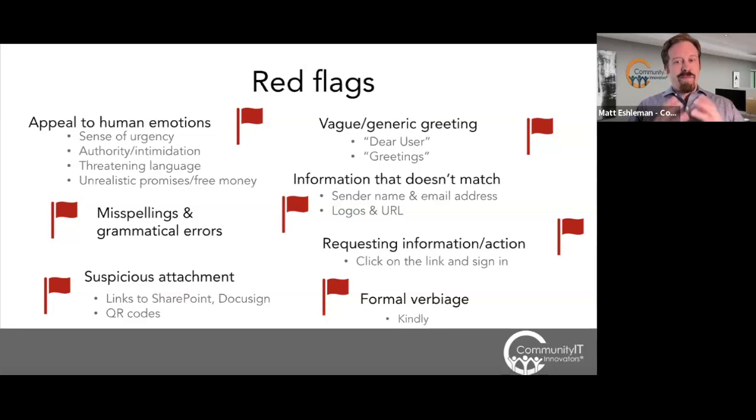Then obviously look for suspicious attachments. What we are seeing often is that the link itself isn't maybe malicious, but the link goes to a document, and in the document there's another link to go to or some other instructions to follow. So it avoids the virus scanners in your email tools, but then takes you to another location that isn't as well protected, and then they're going to try to get access to your information through there.